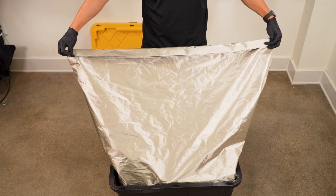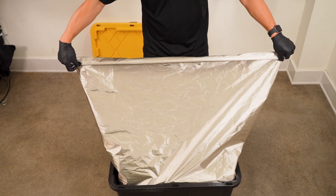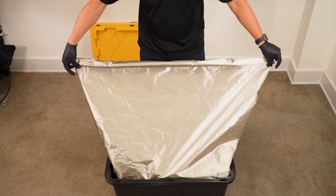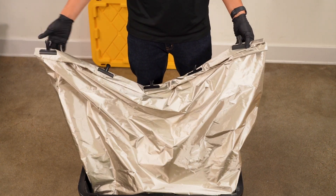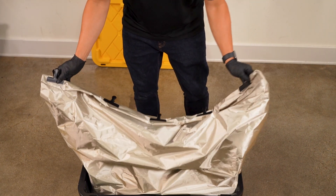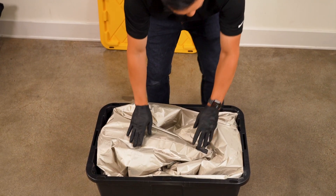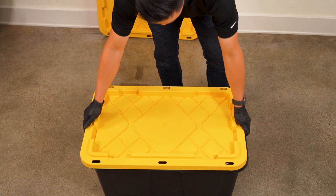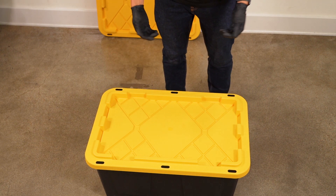Insert your contents and leave extra room on top for the excess liner material to fold inward. Expand the Faraday cage liner and make an even connection with both sides of the material, then carefully roll the top edge over multiple times. Use the spring clamps to hold the closure roll in place — the clamps should be attached evenly on the sides and middle. Carefully fold the sealed liner edges inward and ensure that the liner with contents inside fits completely inside the container with the lid on to prevent it from getting damaged.